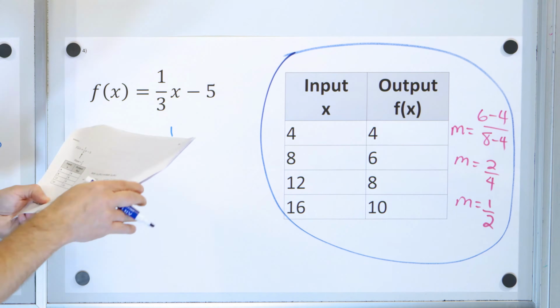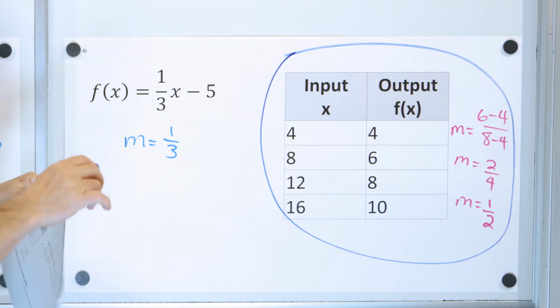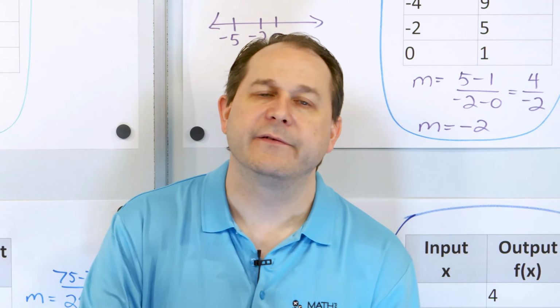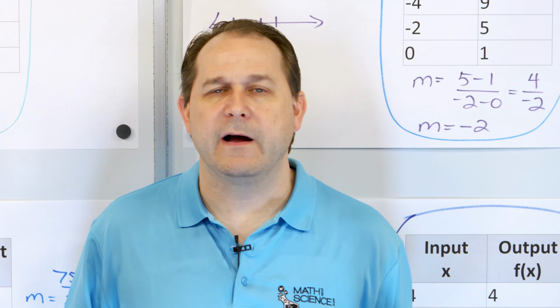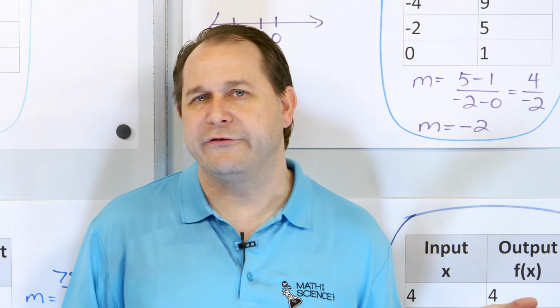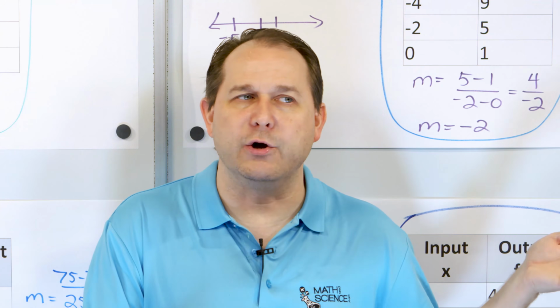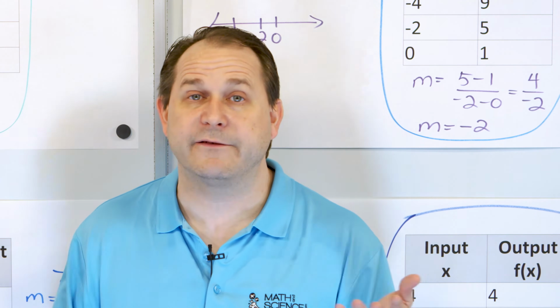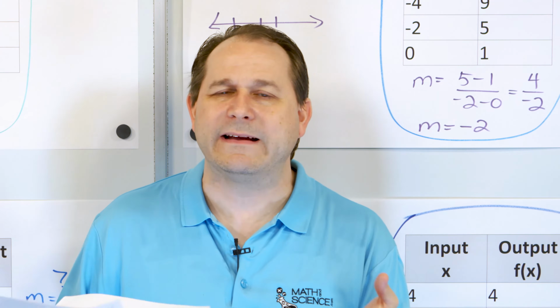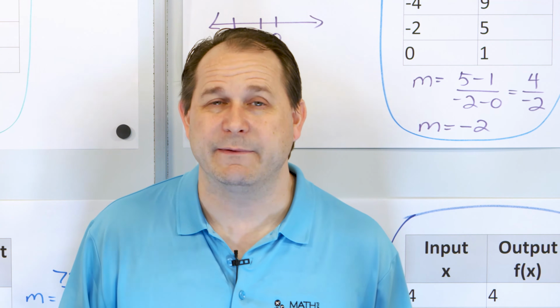So you might say, why are we doing this lesson, right? It's because we've already done this before. We know how to find the slope of an equation in slope-intercept form, right? We know how to find the slope from numbers in a table. We're just doing a different type of problem to give you practice with it, but also this is the kind of thing you might see on a standardized test or an exam as well.